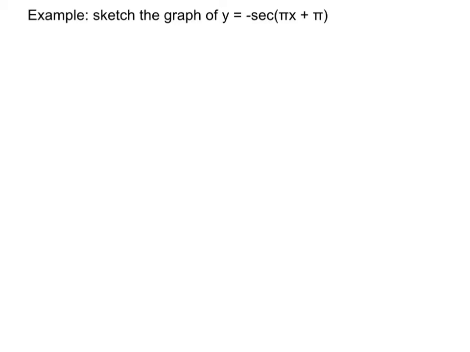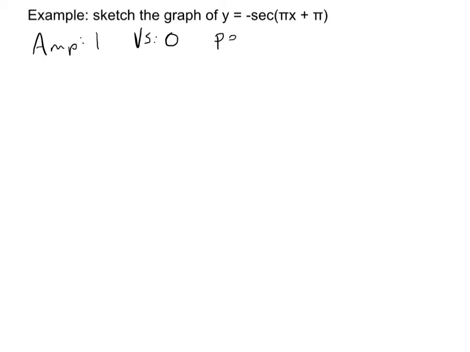So, as before, let's walk through these things. You find the 4 pieces of information, check back, and then graph it on your own. First up is amplitude. The amplitude of this thing is 1. After that, we have our vertical shift. Our vertical shift is 0, and kept it nice for us.